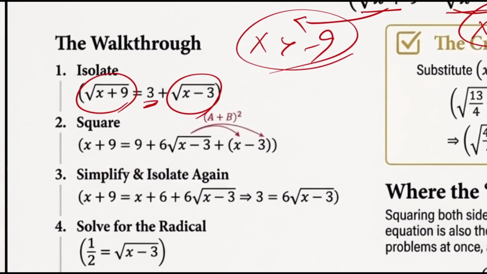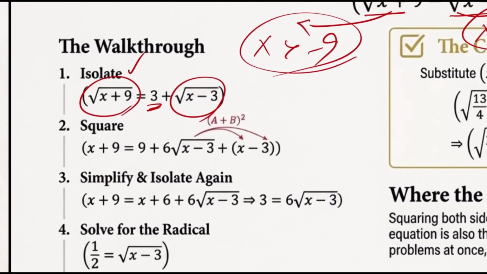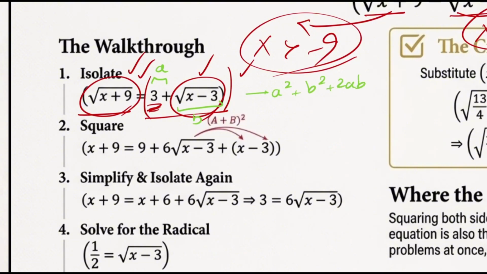At this point, I just keep my root of x plus 9 as one side, and 3 plus root of x minus 3 on the other side. And I will use the power of 2 method. So if I have the power 2, it means power 2 of this one and power 2 of the whole thing itself. So right now the situation would be a little bit confusing, but it's not that hard. My a is this and my b is this. It means that it's still a to the power 2 plus 2ab, plus b to the power 2. I do have this fact.